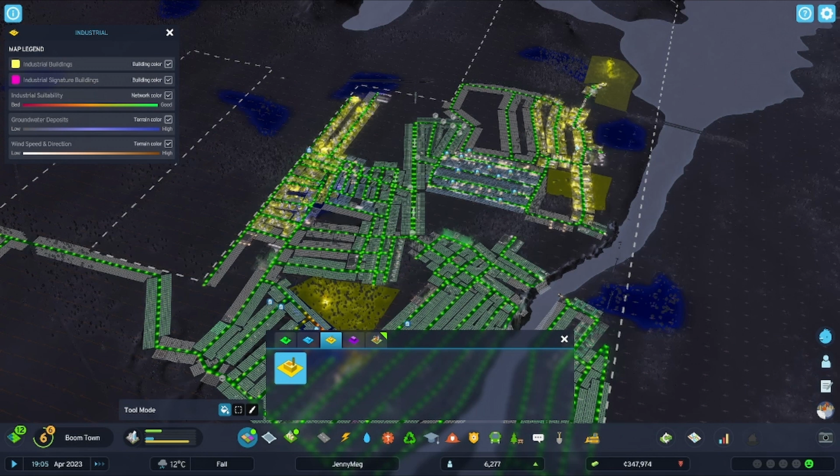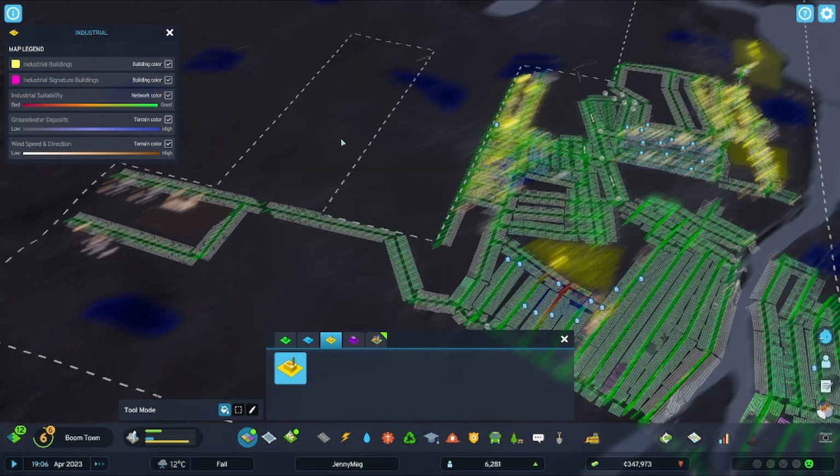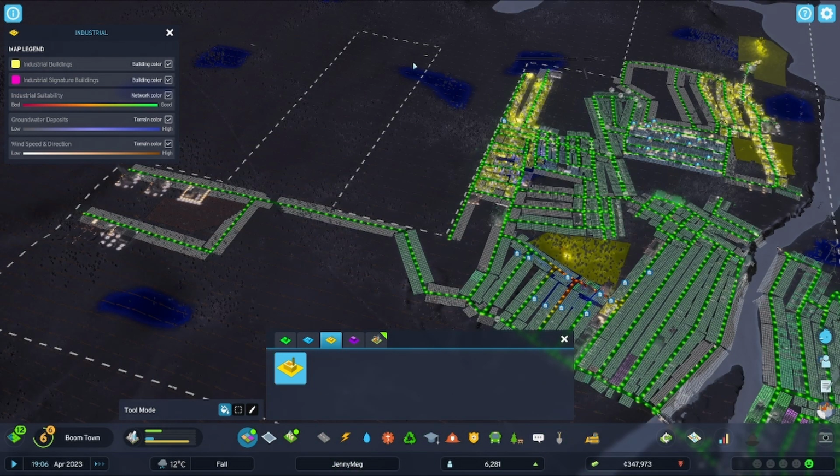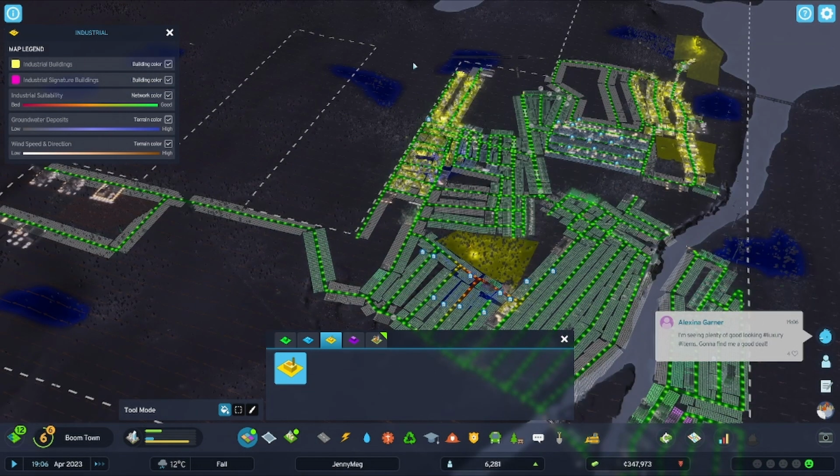I don't think it's a problem. Maybe it is because there's residential right here, so maybe I might rezone this part for commercial, and then eventually get rid of all this and move industrial over here, and then I might put some more trees in here and just see if I can get rid of that.